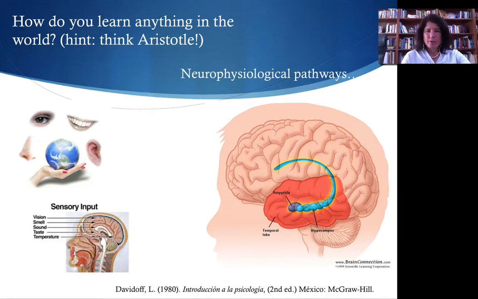How do you learn about your world? As Aristotle taught us, you basically have sensory perception. You learn through your senses. All of this climbs up through your brainstem and gets into your brain, and the first stop it makes is really quickly at the amygdala, sort of saying, is this something to be fearful of? Should we run away? Is this going to hurt you? It goes really quickly to the frontal lobes, in less than a split second, then bounces back and double-checks with the hippocampus. And it says, really? Is that really what it is?